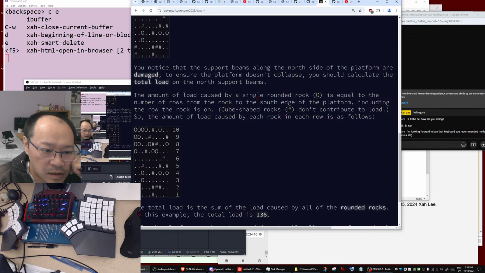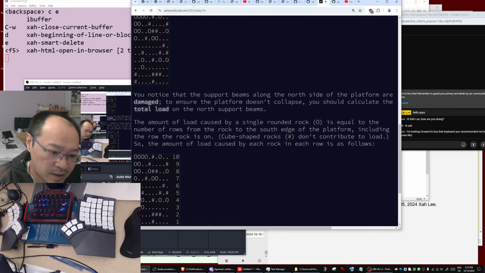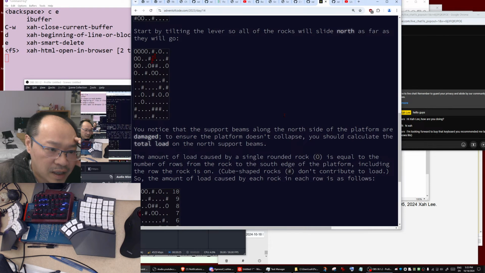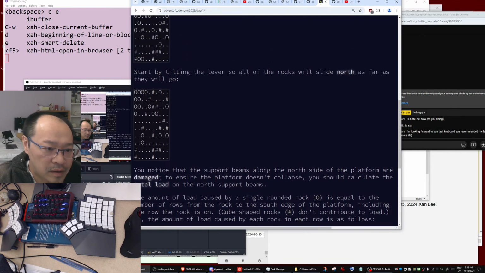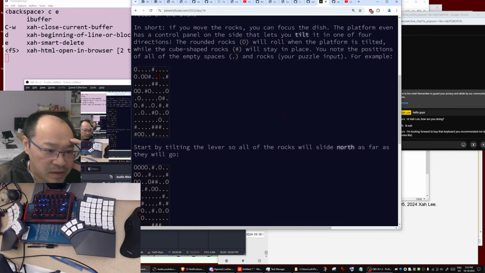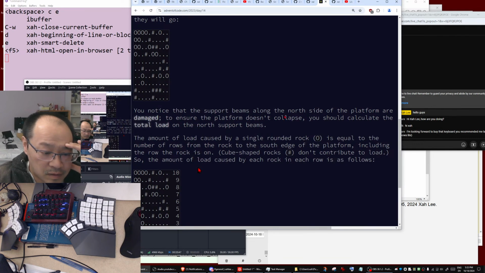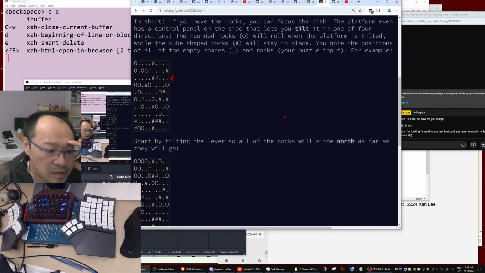You should calculate the total load. So the goal is to calculate the total load. So given an input like that, first of all, you need to move all the zeros to the north. Let's understand. So you move all the zeros to the north, right?